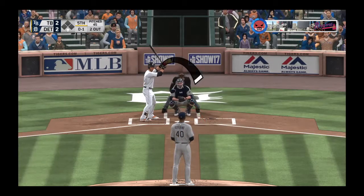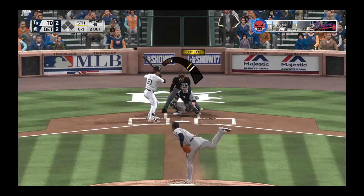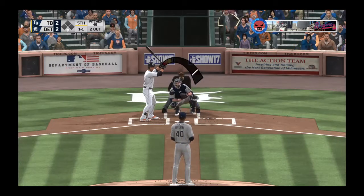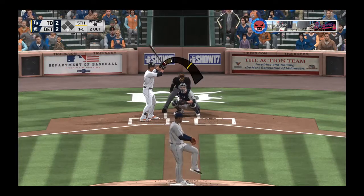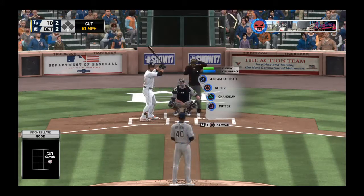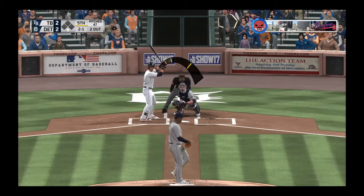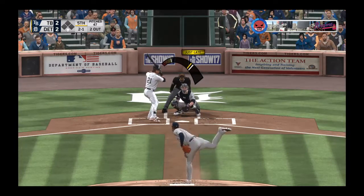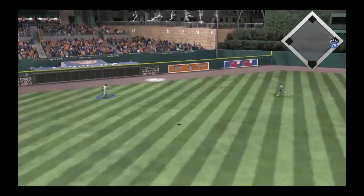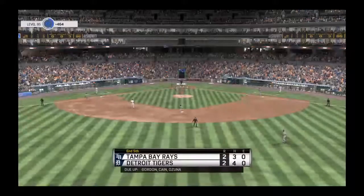He's looking really great on the bump right now. I mean, it's been a while since he's allowed a base runner, and he just jumped ahead of another hitter right there. Ball 1. Here it comes on 1-1. Cutter misses, and it's 3-1. Check that, 2-1. There's a swing and a high drive into left center field. Ozuna going back on it. He's there to track it down, and that'll end the inning.